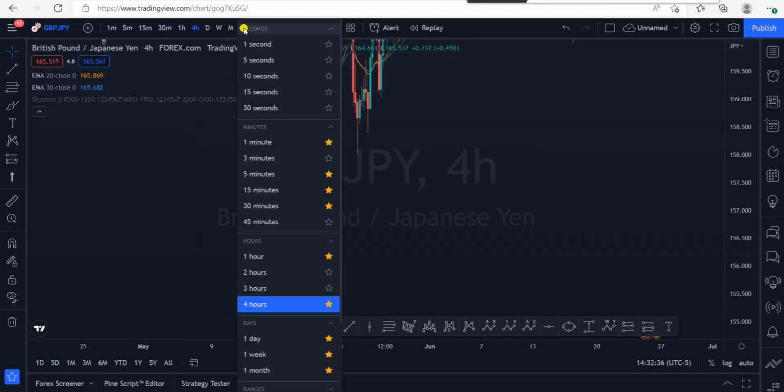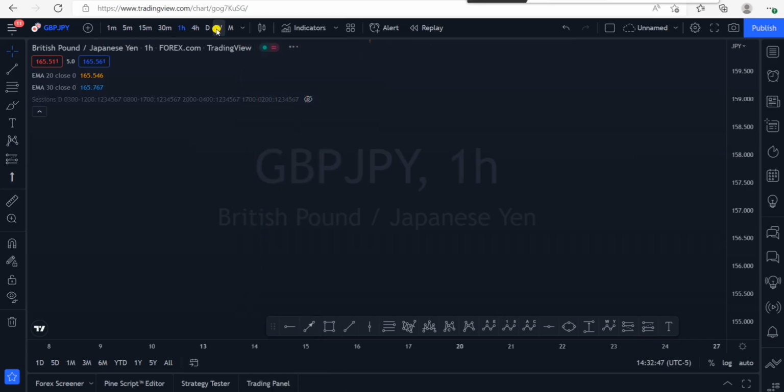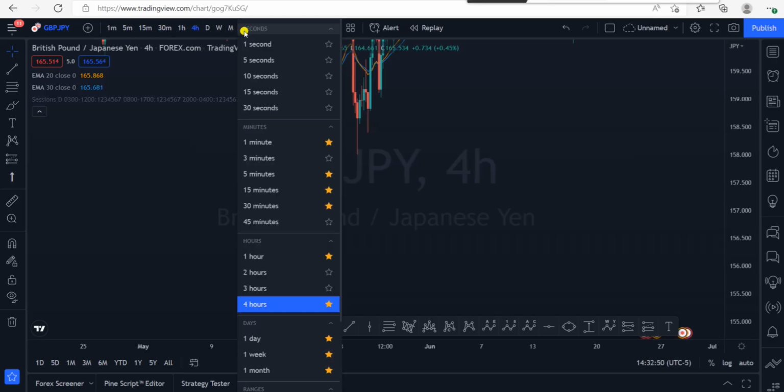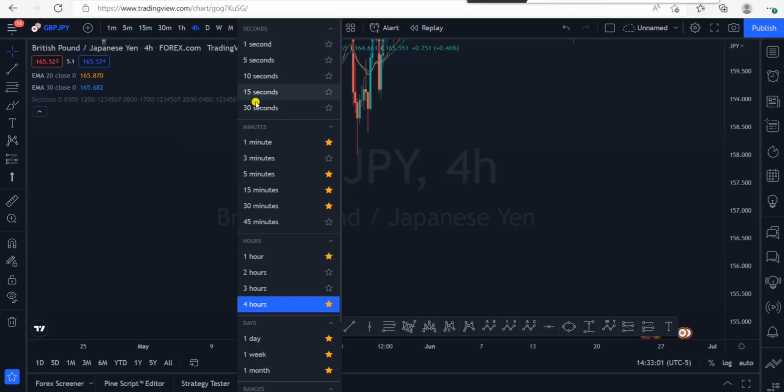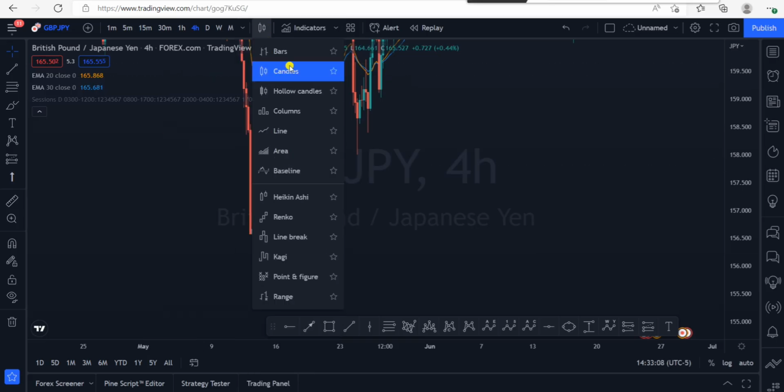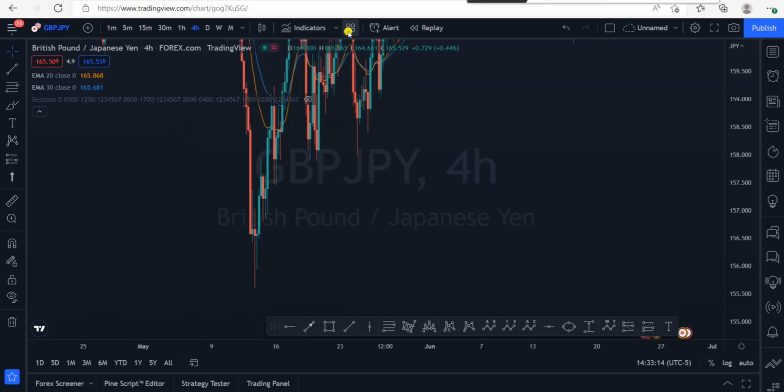Likewise, the time frame, right? All you need to do is star the time frames that you generally look at, and then they will be up here at the top, so you just simply navigate through them instead of going to the drop down and then looking for it. I starred these ones, you can star these if you want. The thing is though, you won't get the seconds with the free version. That's for the paid version. You can change to candlestick, bar graph, line chart, Ichimoku, Renko, all that, they are there. So once you set these things as favorites, the time frame, the indicators, all that, they will be easily accessible to you.